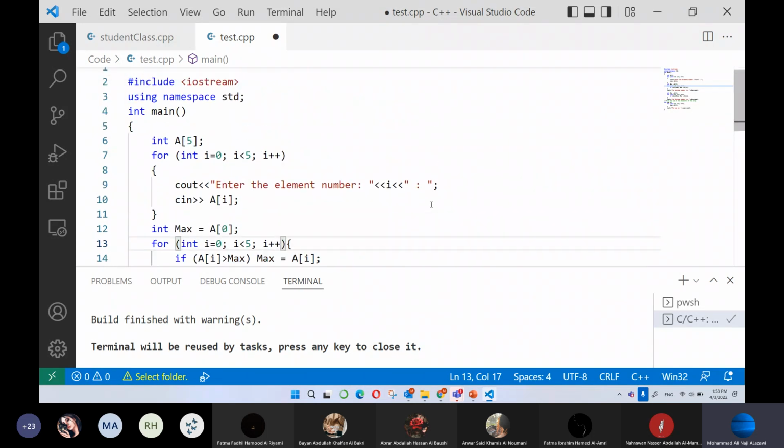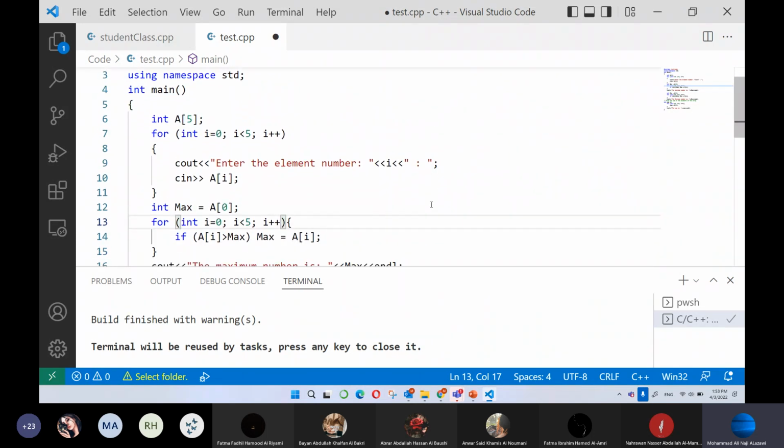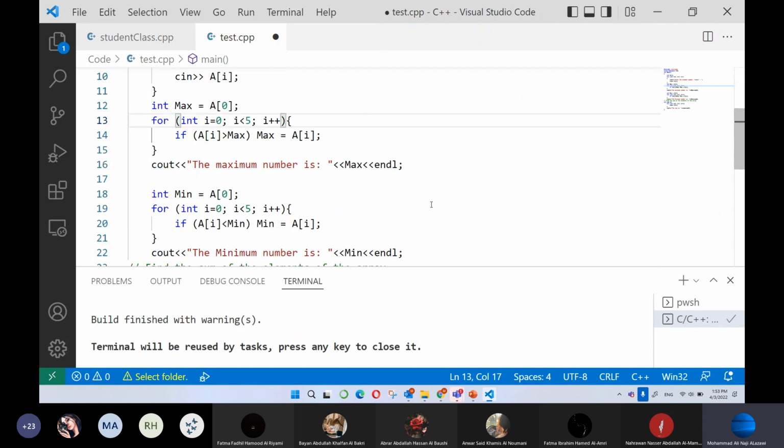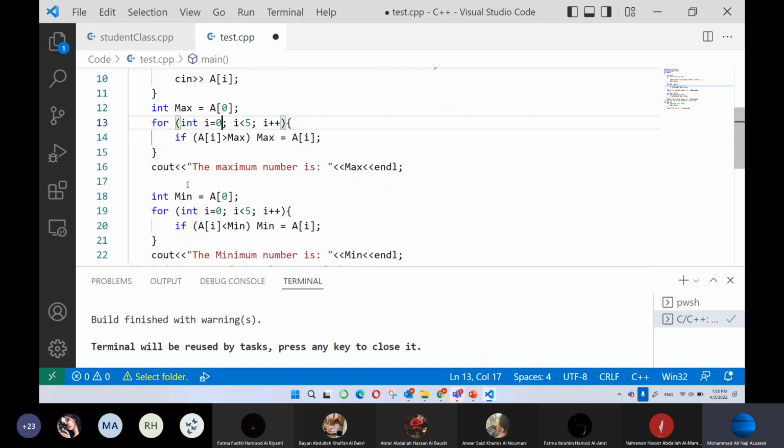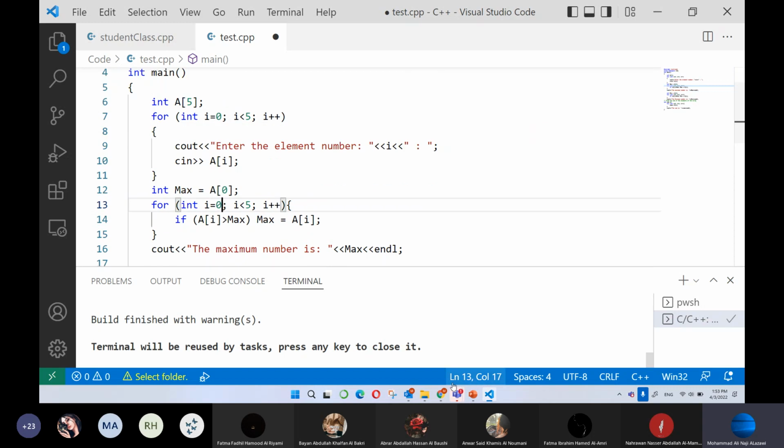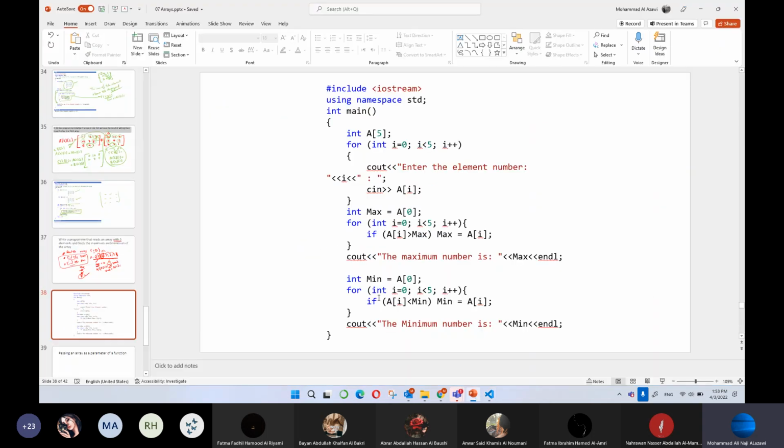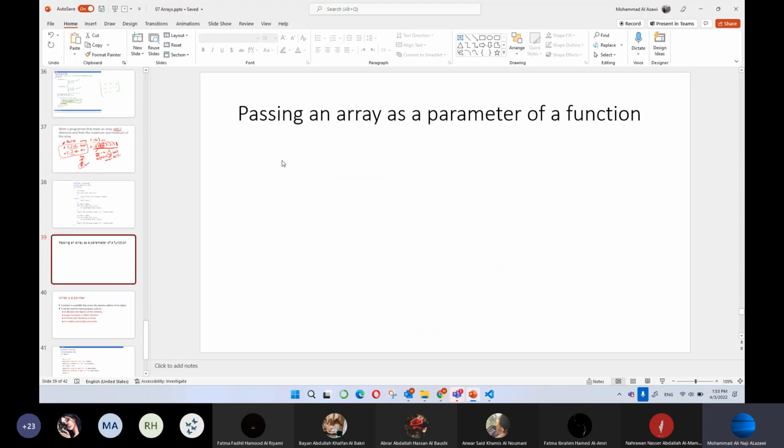One more thing: we are talking about passing arguments to a function. This is the second part, passing an array as a parameter of a function. Now, there's a problem here.